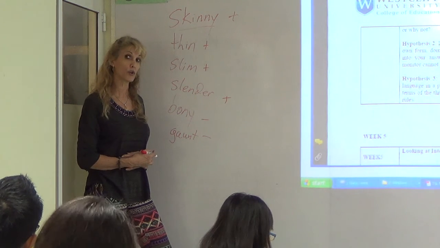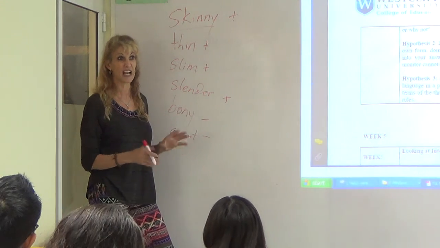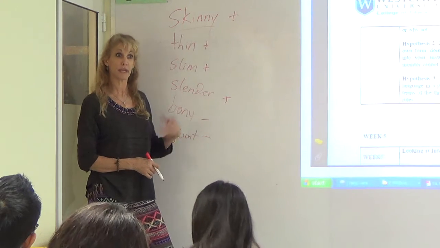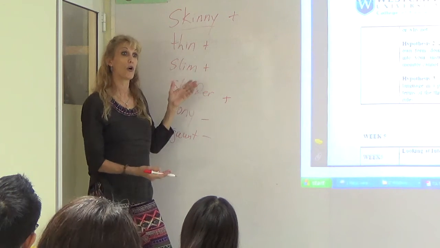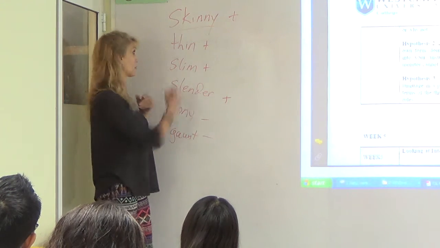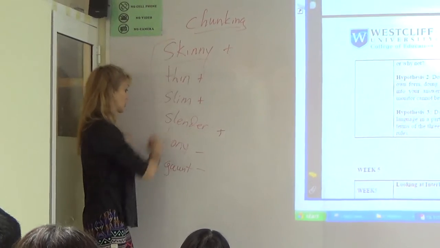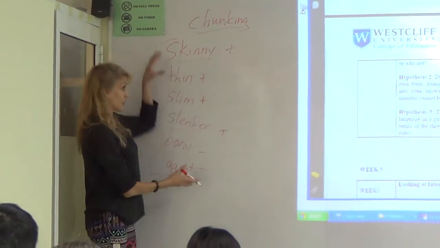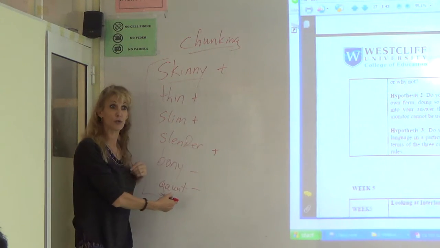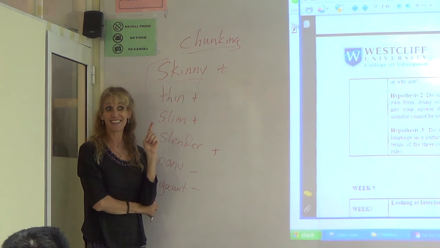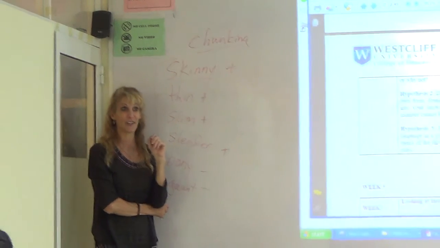Yesterday we talked about how many words you should be able to teach or be able to learn in a lesson. And we said how many? 5. Yeah, around 5 to 7, something like that. But frequently we're required to teach many, many more, right? So this is a strategy that we can use for teaching more than 5 words in a lesson. This is what we call chunking. Chunking is a strategy where we can teach a group of words. So we learn the whole group instead of individual items. So instead of learning 1, 2, 3, 4, 5, 6 words, I've learned 1 chunk. So I can learn 6 chunks. So 6 times 6, I've got 36 words, right? So there's some ways around it that we can work around it.